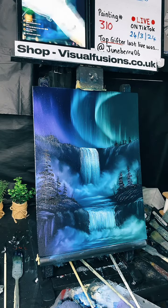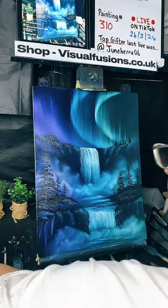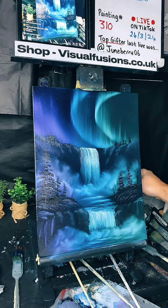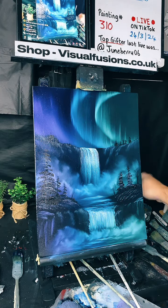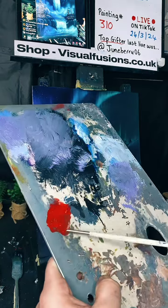Blissful sky — is that a name? That's a good name if it is! I'll get a little bit of red out. Don't forget if you're interested in this painting send me a message — you can even send me an offer before it goes on the website. It's free UK postage, and if you don't fancy the original you can get a print as well. Everything is free UK postage and I ship worldwide. The website is just up there.